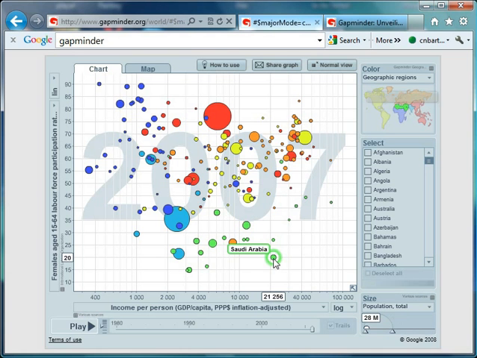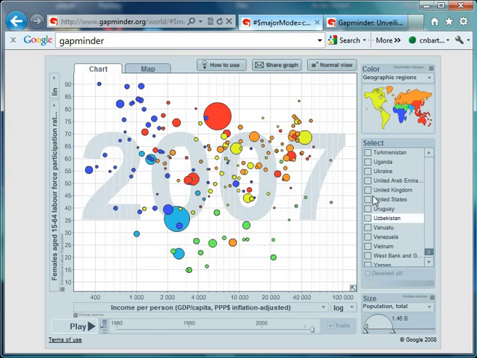Again, if I just pick a couple of these, Saudi Arabia, 20%, that's one in five of females between 15 and 64 in work. Contrast that with Brunei, 90%. Contrast that with Tanzania, 89%. Our friend China, 77%. So I think that's quite interesting. India, 36%. Again, if we just have a look at some of the countries we've looked at in the last couple of weeks, United Kingdom, 70% of its females in work, United States, 69%.